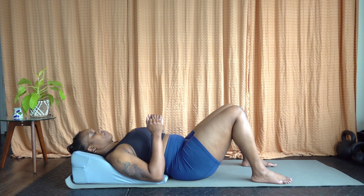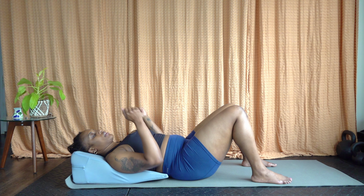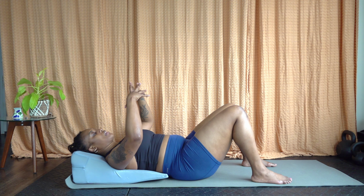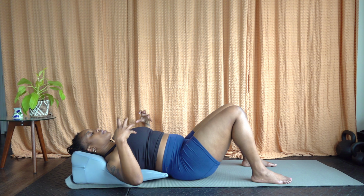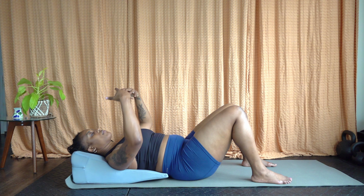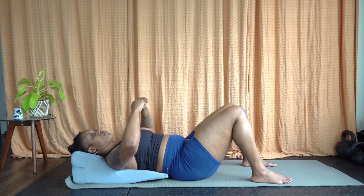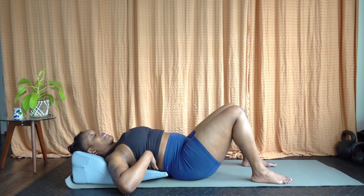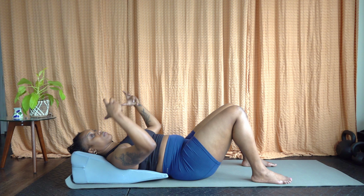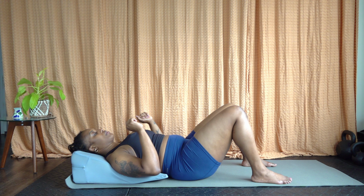Next, we're going to work on pulling our upper back away from the surface. So we can dig our elbows in, whether elbows outside or elbows a little out, whatever's comfortable. And I want you to imagine that you are pulling your chest forward and your upper back is kind of extending backwards, so bending backwards, and then we relax. So if you actually get yourself up and you get some hang time, there's air under there, cool. If you don't, that's okay. But I want you to feel as if your shoulders are rolling back. And so if all you get is this motion with your shoulders, that's fine, you're doing it perfect, okay?